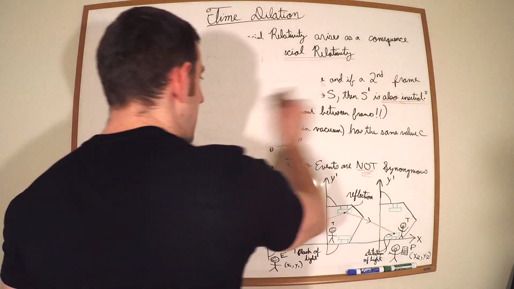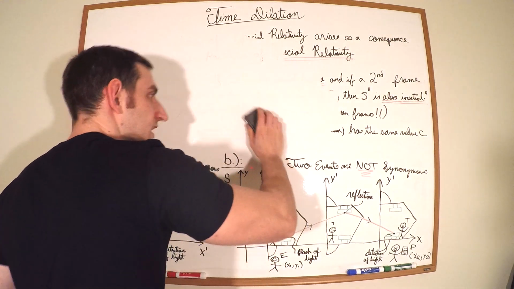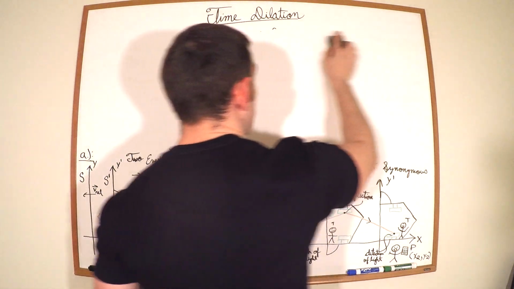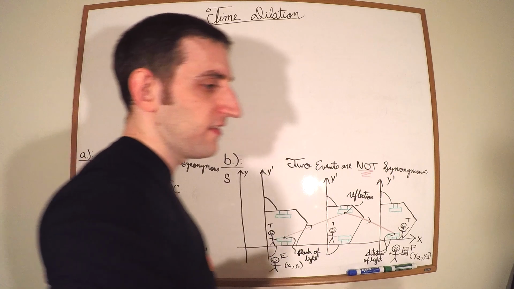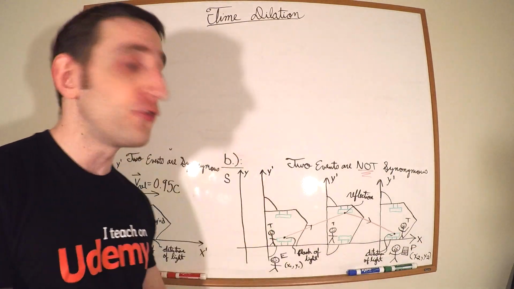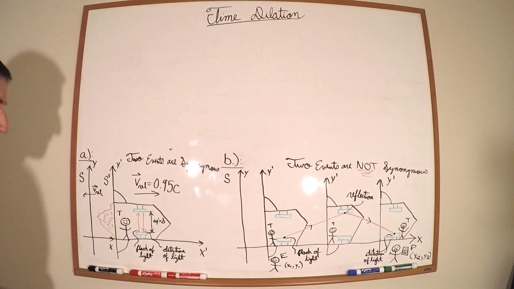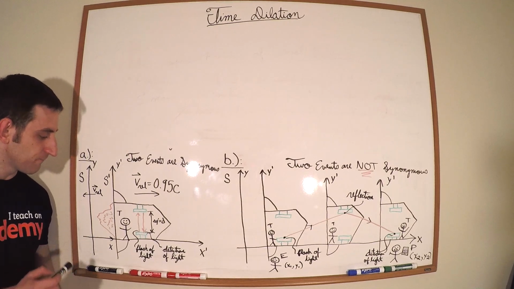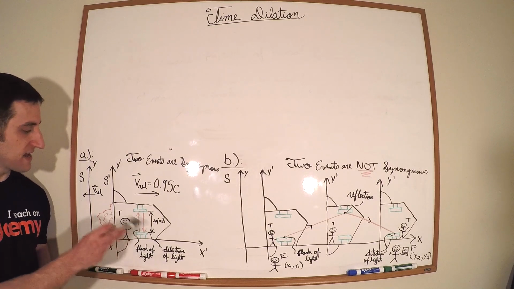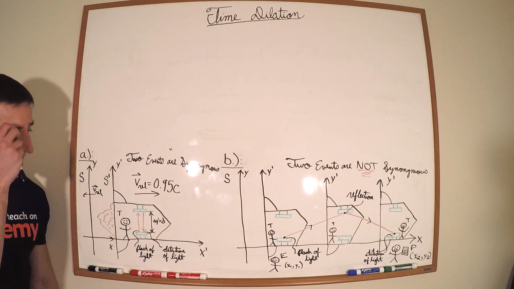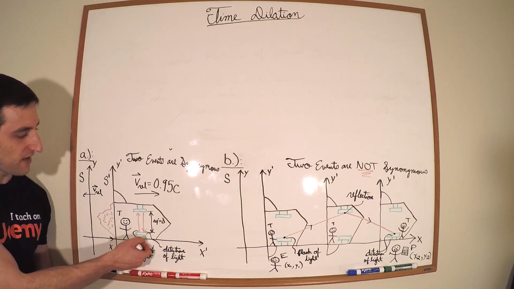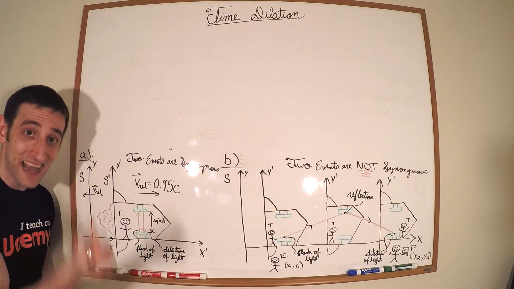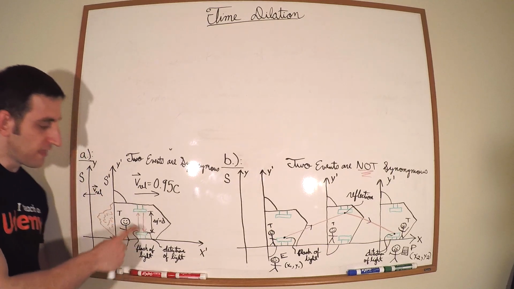So let me erase this top portion here, and then we can dive into how we're actually going to put this experiment together and see the amazing results it's going to divulge, which are going to have very weird consequences associated with them, but those consequences arise due to accepting that the speed of light is constant. So we're going to have two reference frames, a reference frame S, which is attached to the Earth, where we have Philip, and Terence is going to be in the ship. He's going to ride again. He's going to start the detection process where he shoots a flash of light. That's the first event. It gets reflected back, and then when you detect that, that's the second event.